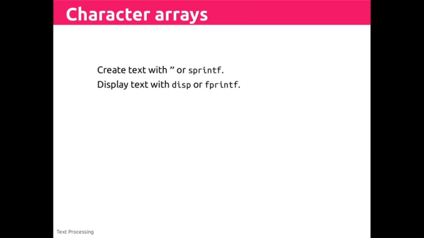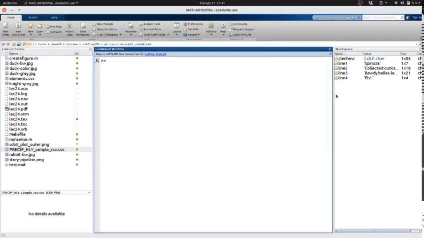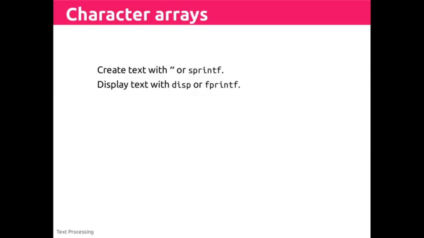MATLAB offers two basic output methods. The first, disp, is appropriate for any value, and it's very frequently useful when you're writing a script and you're trying to debug and figure out what's going on. Let's define a matrix A. If we want to see what A looks like, we simply say disp A, and it displays that value for us. The other of these, fprintf, is like sprintf in that it uses the %style format markers, but instead of returning a string, it displays the result to the screen.